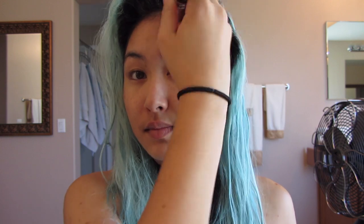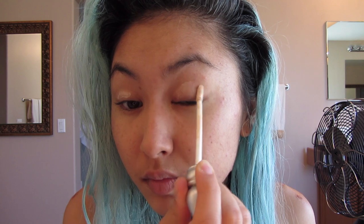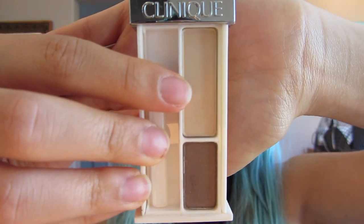Anna has really flawless skin, so it made perfect sense to use the Cargo Picture Perfect CC Cream. Then to mattify that, I went ahead and put on this Clinique foundation. Next, I went ahead and primed my eyes with the Urban Decay Eyeshadow Primer Potion. Then I took this light color from this Clinique palette and put that on the lids of my eyes.